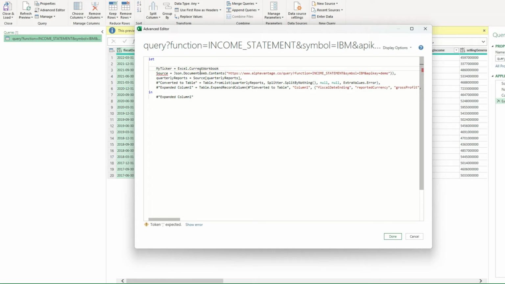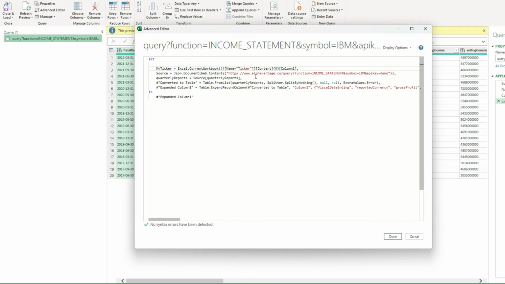And then want to make sure that we close the parentheses, open the curly brackets. And then for the name, it's going to be ticker, as I specified in my named range there. Then close that out, and then got the content. And then we just want to make sure we're selecting the first row and the first column. Column 1 is the default that it'll be. And so we've got my ticker. And so now we've got that set up. And so far, no syntax errors.